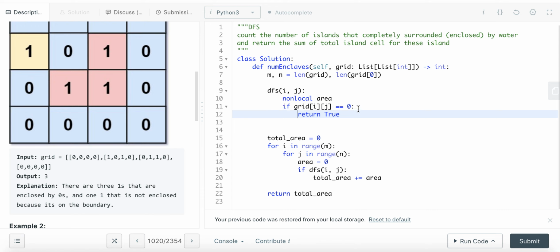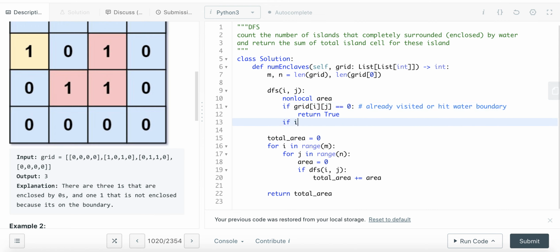So this also denotes already visited or hit water boundary. If we hit the boundary of the grid, then we know that this island is not a valid one. In that case, we return false.